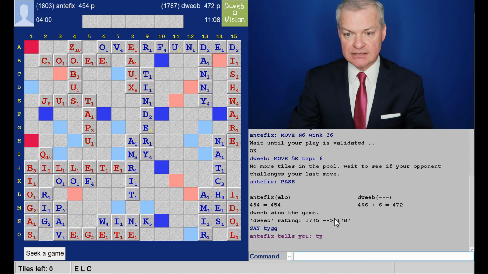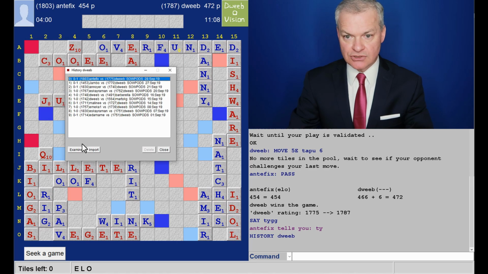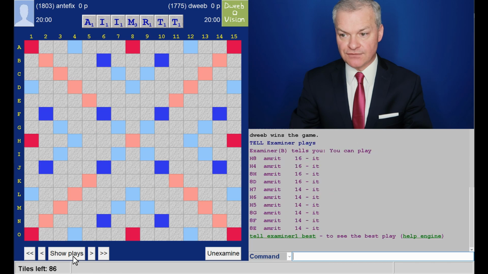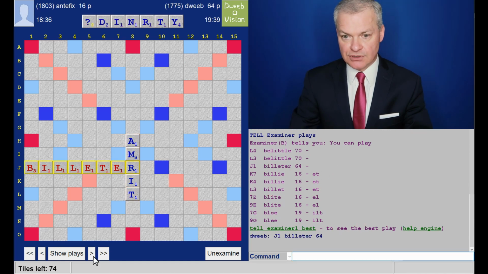Let's see what I missed. That was a fantastic game. Really close, really high scoring. It was my opponent to go first. He played Amrit. And I played Billiter, but I also had Belittle through the T, which would have scored 6 more points, so well done if you spotted that.